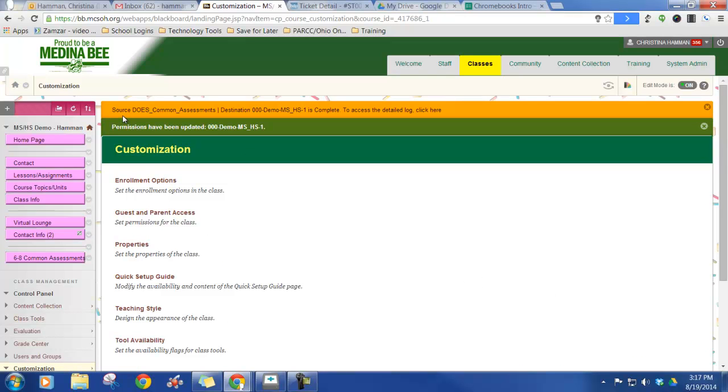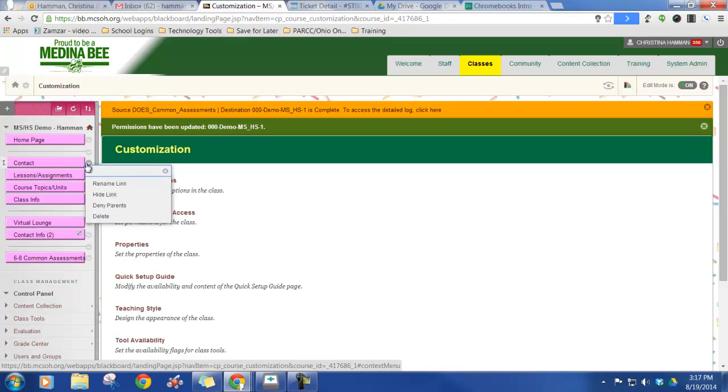Next, if you remember, once you say you're allowing parents, you want to make sure that on each of these buttons, we want parents to be able to see our course content. We want them to not see the 6 through 8 Common Assessments. Okay, so just double checking for your beginning of the year setup. Remember, this is opposite of what you want it to be. Since this says deny parents, that means it is set up correctly. We are right now permitting parents. I'm going to check that for each of these.